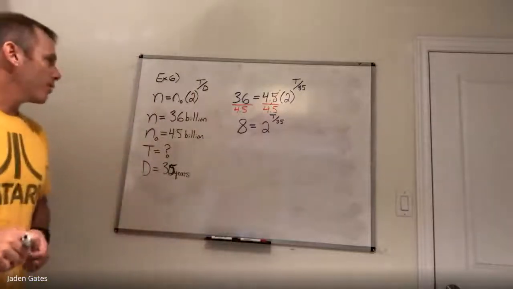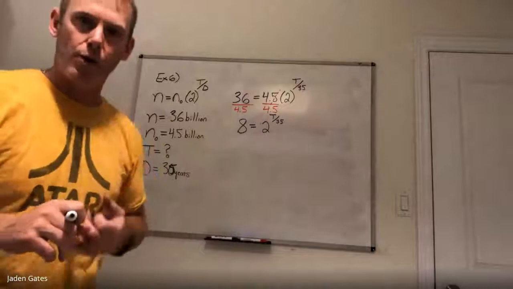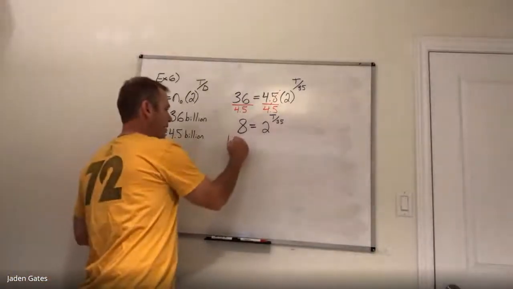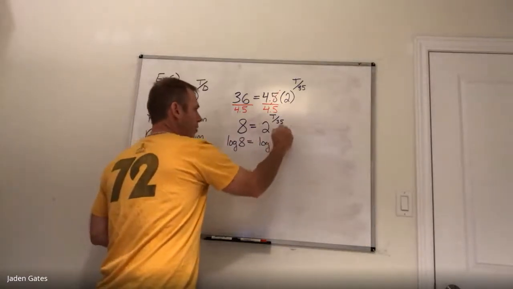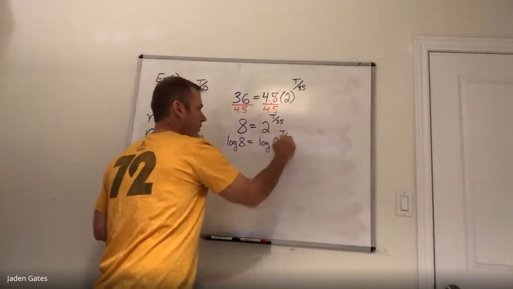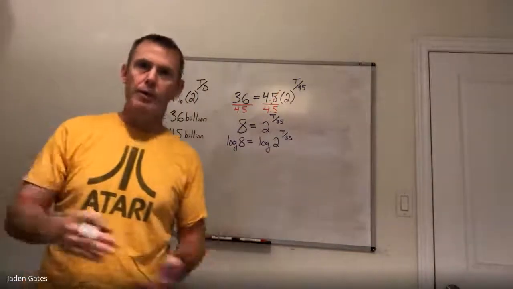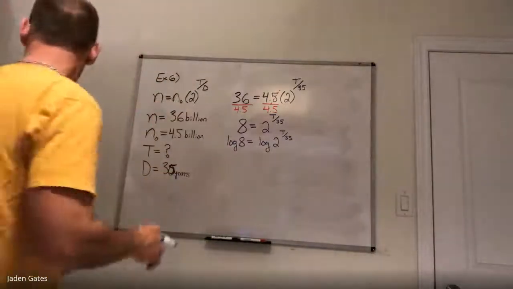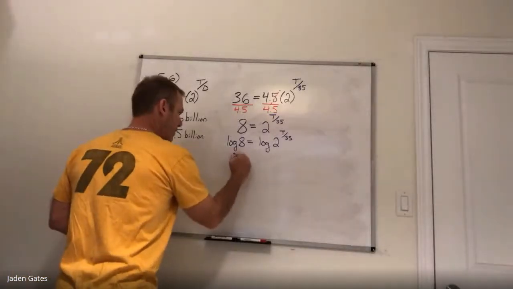All right, so here's what we got. Now, I want to get at this exponent, because that's what we're trying to solve. So I'm going to take the log function of both sides. I get the log of 8 equals the log of 2 to the power of that exponent. Just as I did before, I'm going to find the log of 8. Anytime I can find the log of a number, I'm going to do it because I like numbers. I don't like letters and symbols in there. If I take the log of 8, I actually get 0.9.